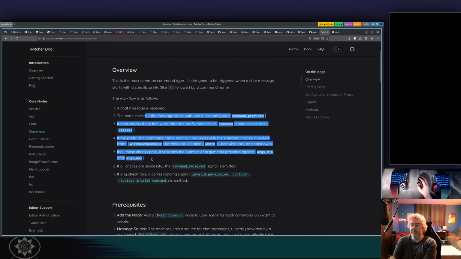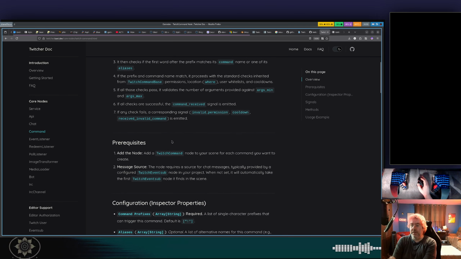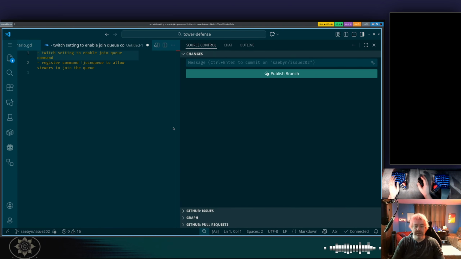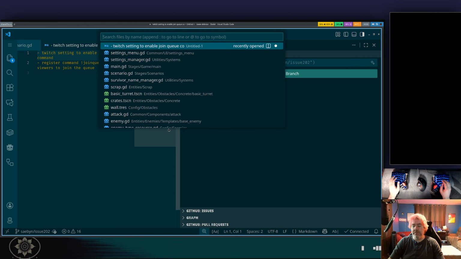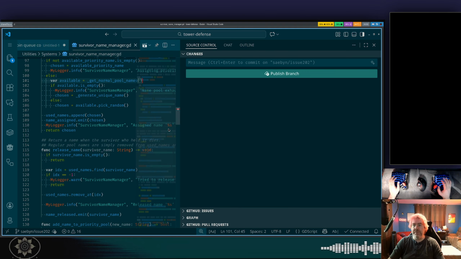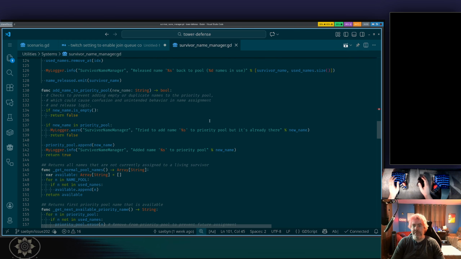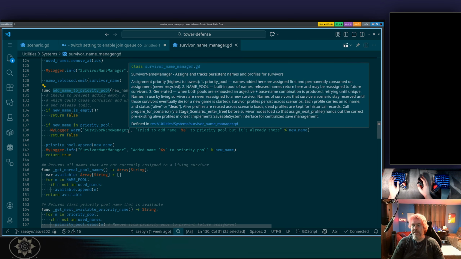Okay. Add the node. Let me check something really quick. So the survivor name manager, for the priority queue, add name to priority pool. Cool.